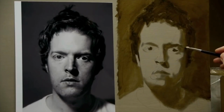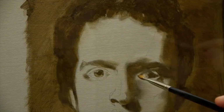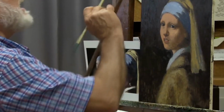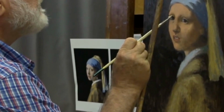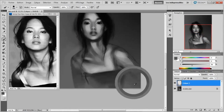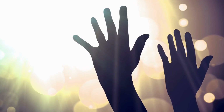So how does one achieve photorealism? Well, there are actually a couple of ways. The first thing the artist needs is a photograph of the subject. That's what he or she will use as reference in creating the work of art. By using a photograph, factors such as lighting and movement are frozen in time, which makes it easier for the artist to reproduce it. Some artists use projection and grid lighting techniques to accurately capture the proportion and look of the photograph. But it doesn't stop there.